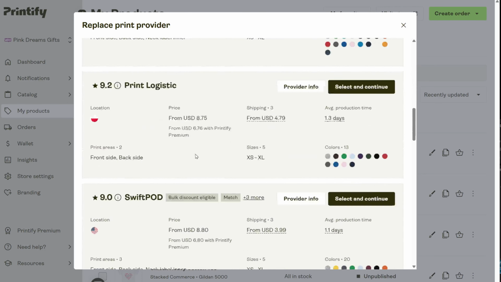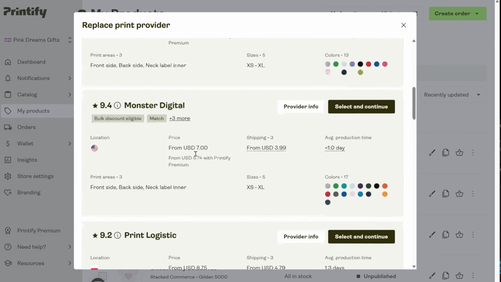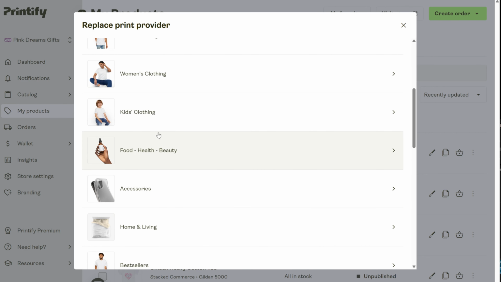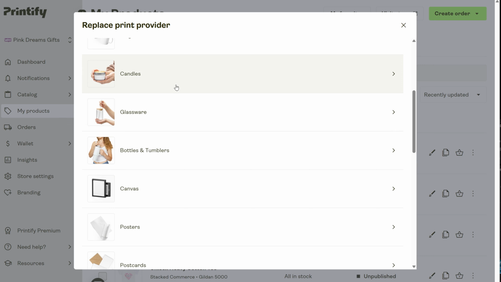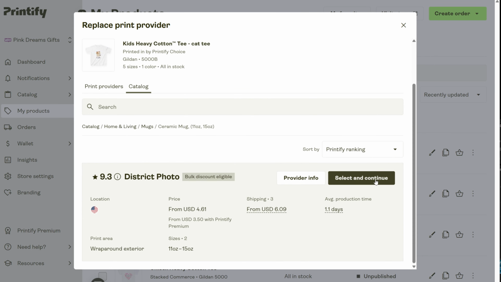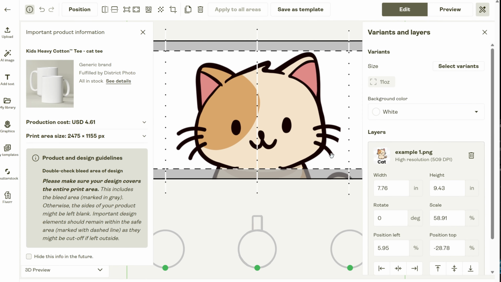And this is a good option if you want to change to a different provider because of a price change or because something is out of stock. You can click the button to see the products that are in stock. In the second tab, you'll see an option to migrate the product details to a different product. You'll get the whole catalog where you can choose a new product to transfer the design to. After choosing the product, you go to the editor again, where you can adjust the design.